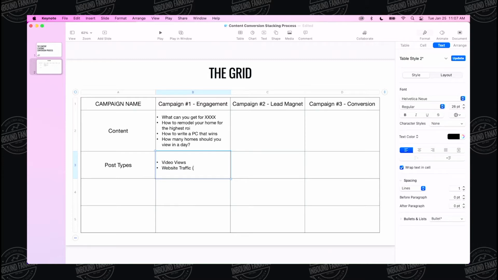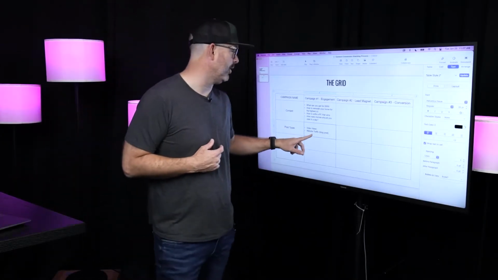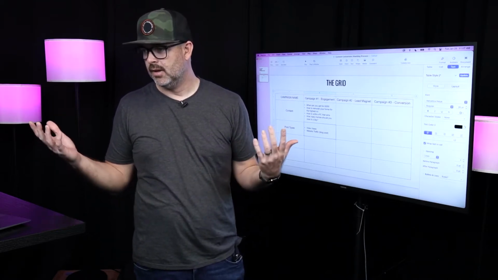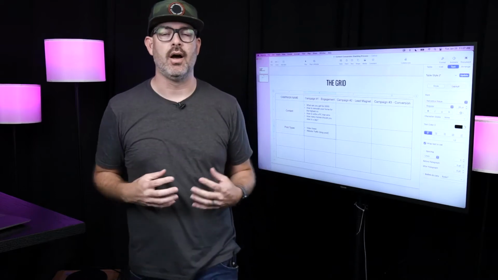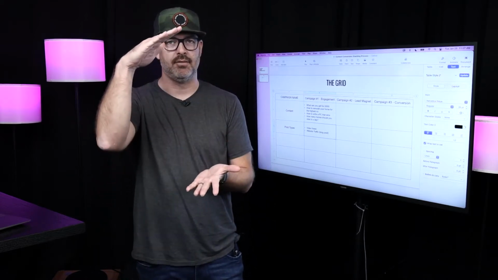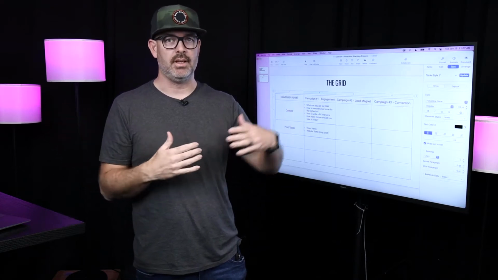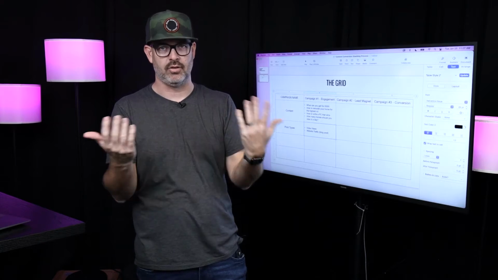So we'll put that next to it, blog post. You're going to use the blog post part anytime that you write, like, let's say one of the things was how to remodel your home for the ROI. So maybe the blog post is you talking about 6 different things you can add to your home to add 20% equity, right? So that would be headline, description, headline, description, and so forth.